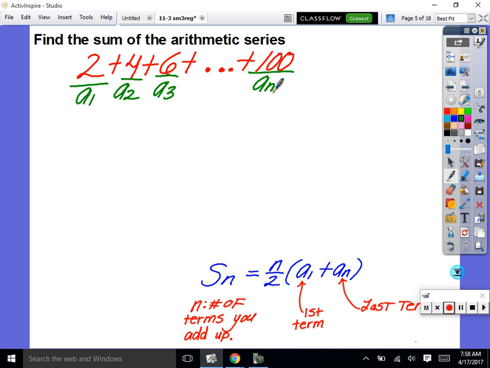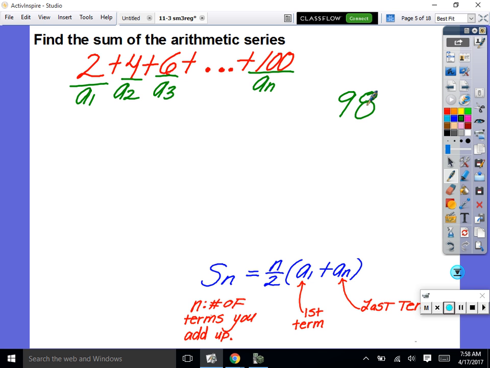To find the sum of this, we need to know how many terms we're summing up. This is the last term. So this is how you do it. Think about it. Take your calculator and do 100. So we got from 2 to 100. How much distance is that? Or you can just think about it. 98. Isn't there a distance of 98 between 2 and 100, everybody?